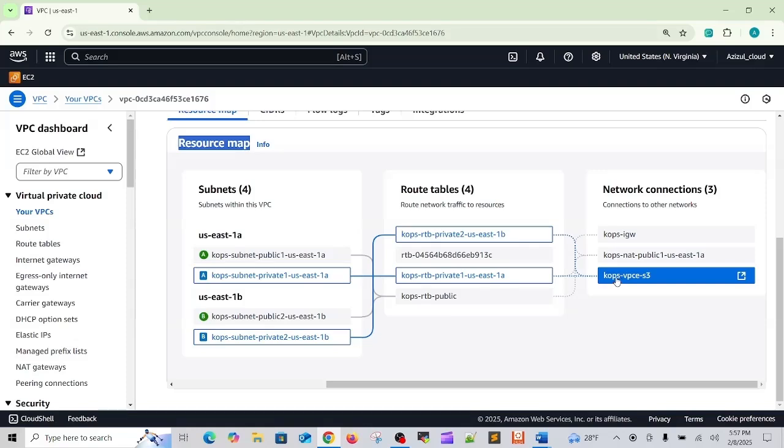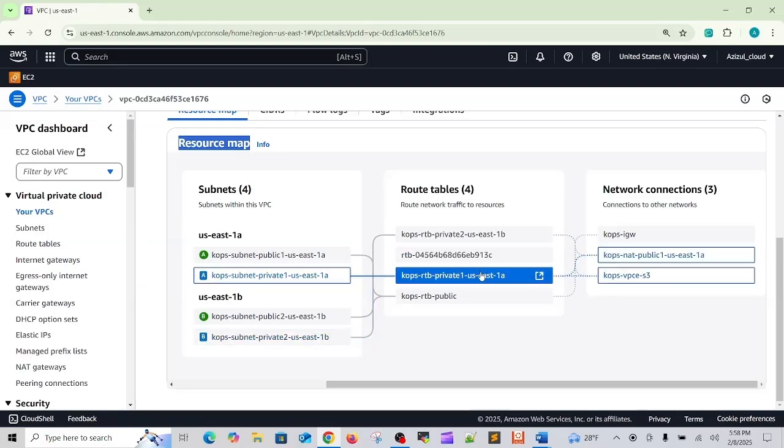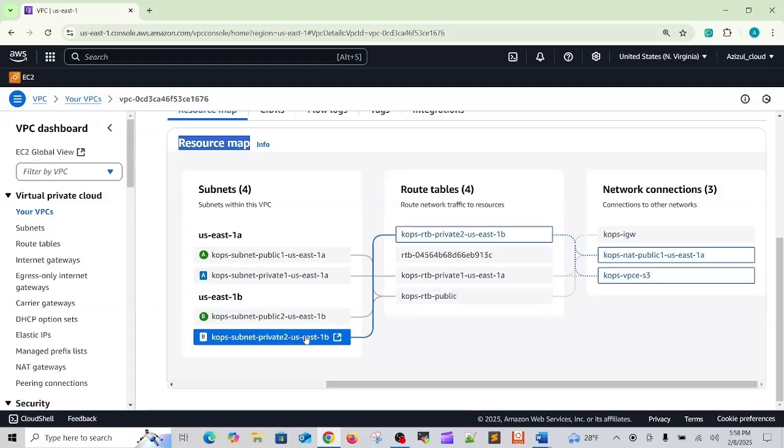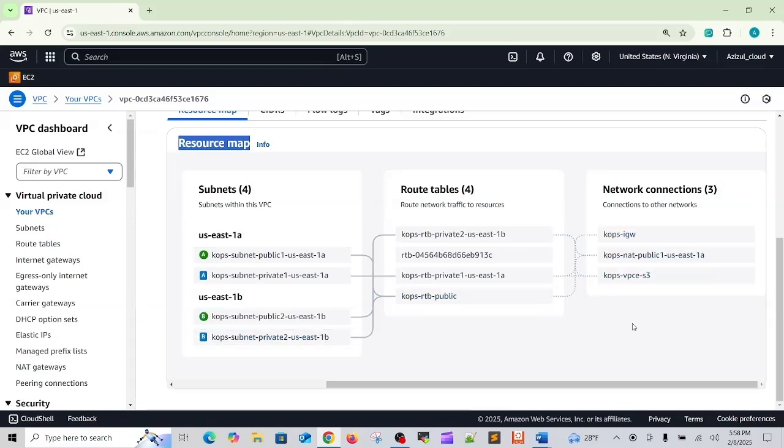Then kOps VPC S3 is also in the private, but I need the NAT in the public subnet, public 1, US East 1A. NAT is connected with private. See here, private: two route tables for two subnets. NAT is very much secured, and the route tables are also separate.